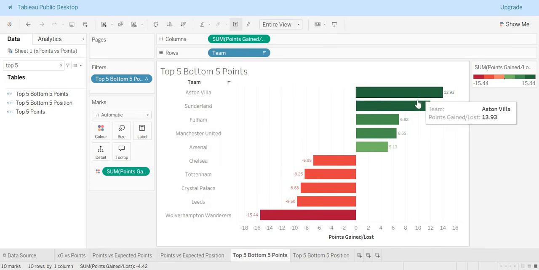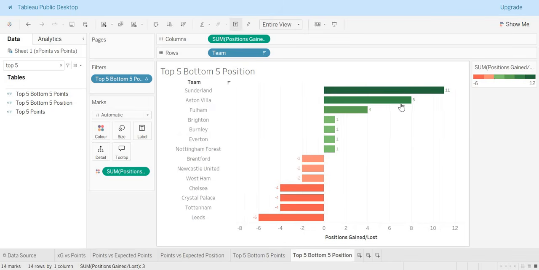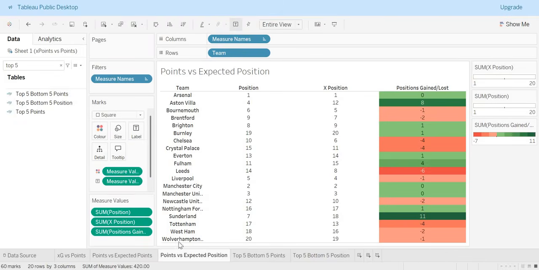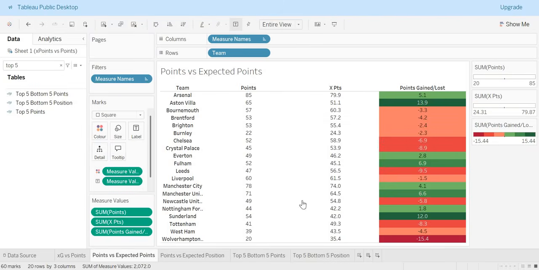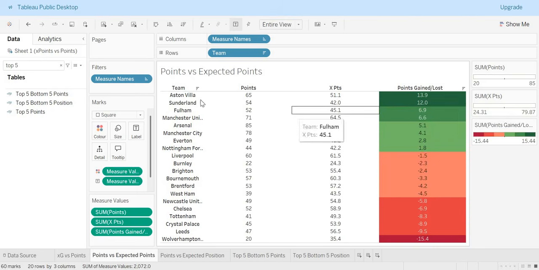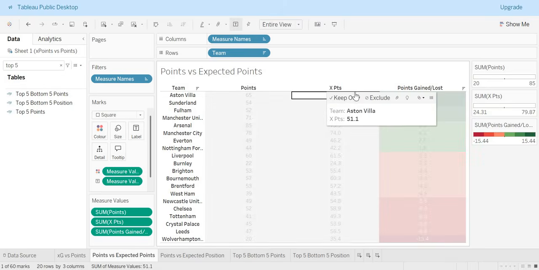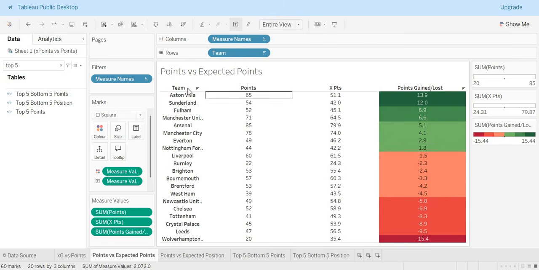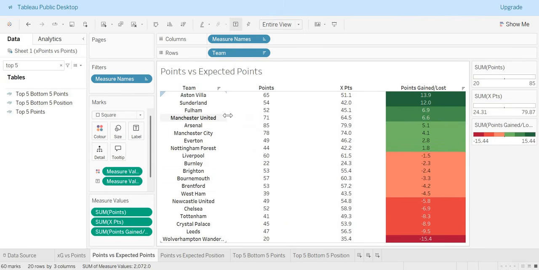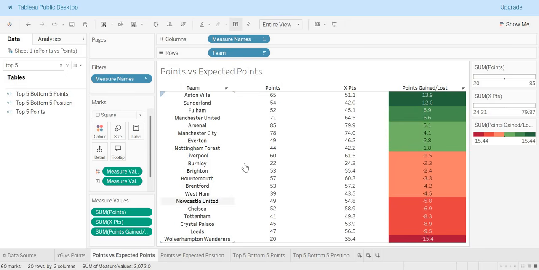Now, it's less points than Aston Villa, but then it's way more positions because Villa got up 8 points, 8 positions, sorry. But that then means we can go to this, and maybe it's important to then look at this, and then we can sort this, for example, by points gained, lost. That gives Aston Villa, and we can immediately see they got 65, but they should have got 51. So quite cool to visualize it that way. Again, make this slightly bigger so you can get all the team names in.